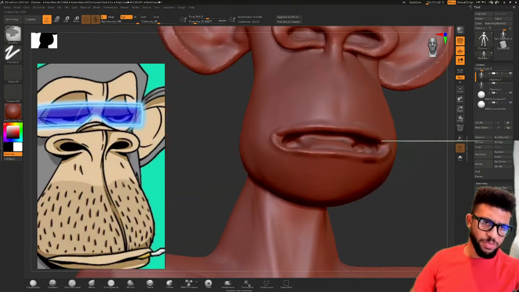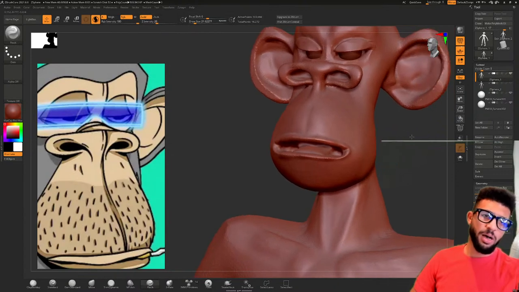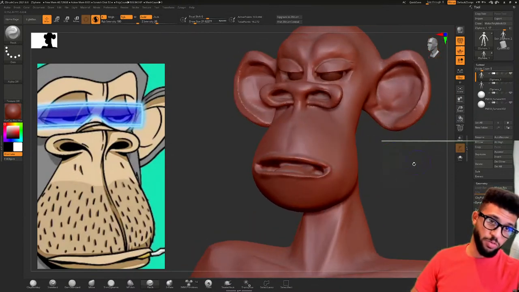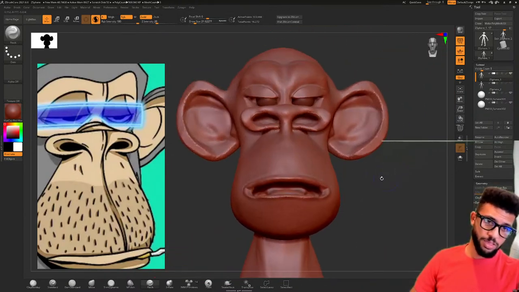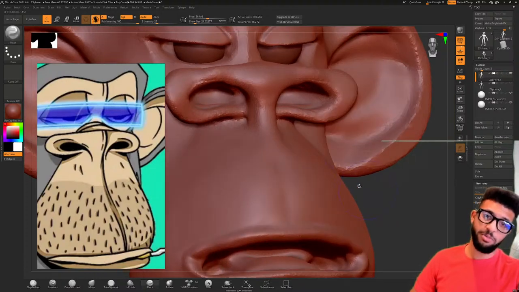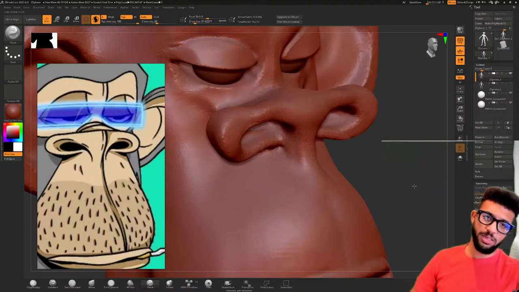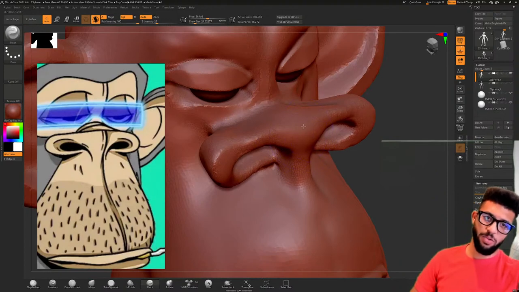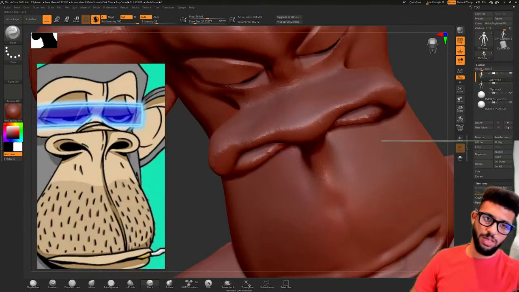Again, you might be wondering, why am I keeping the mouth open of the character? It's because I'm going to be rigging this character. We're going to be rigging the face, and we're going to make it so that you can drive this character through Snapchat or using any Snap camera so that you can wear this in a video call.